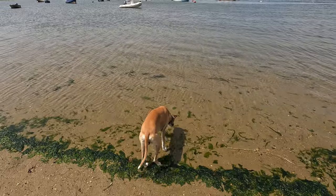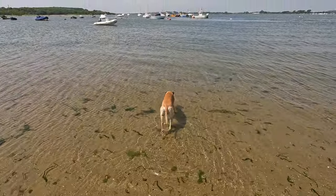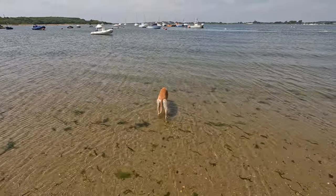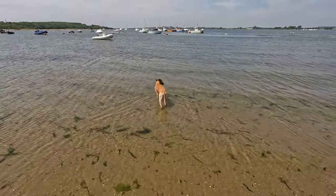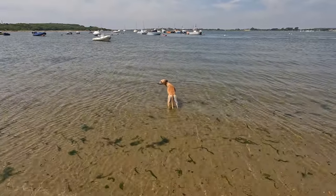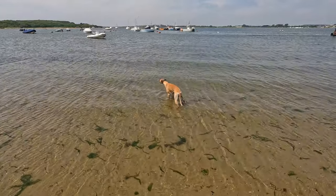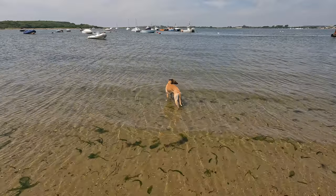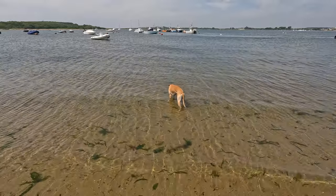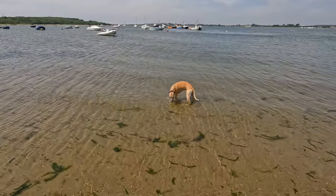Right, we need to carry on heading westwards. Now, do you want a little cool down after that ferry journey? The waves aren't quite as rough on this side as they are on the seaside, and we can almost go up to chest height. Now, I wouldn't drink it, that's salt. I've got plenty of fresh water for you. But nice and cool, looks very relaxing. Come on, good boy.